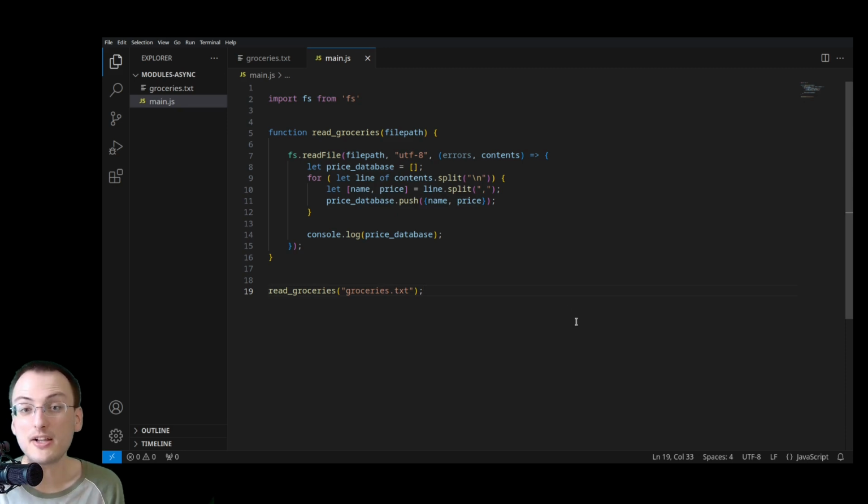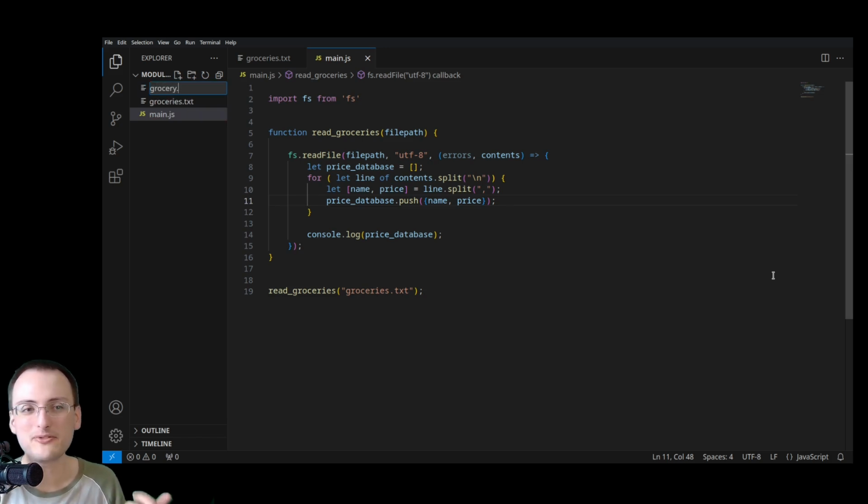I might decide, oh, well, there are multiple reasons I want to read a file. And if I were trying to break this up, I might need to pass functions into functions into functions. And the deeper and deeper this gets, the more I'm going to have to indent, the messier my code will look. So first, to clean up, I'm actually going to drag out this little object creation piece. I'm going to create a separate file that describes this.